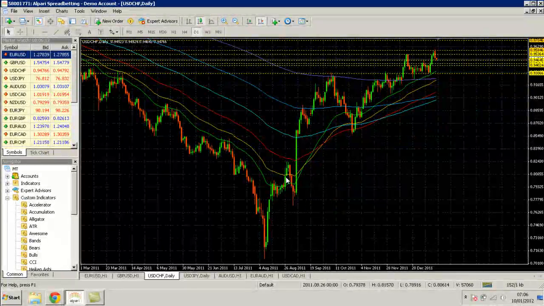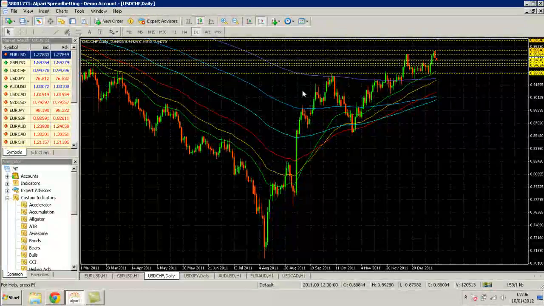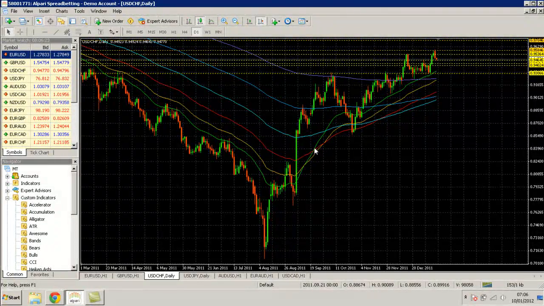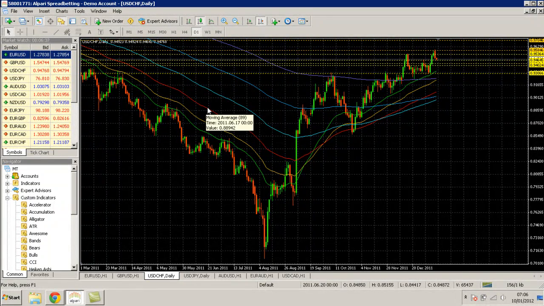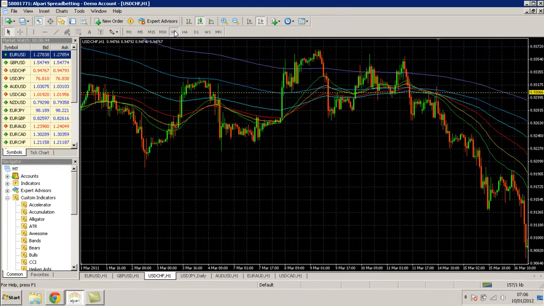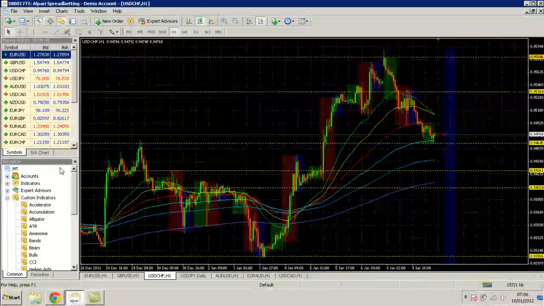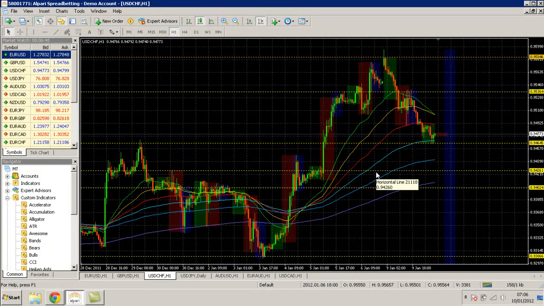In August, that trend pattern started to collapse. As you can see, the fib cloud is starting to collapse in on itself, and it's reformed quite a nice trend, even though it's still moving up through the cloud, so to speak. The key indicators for us on the fib cloud, which are the 34, the 55, and the 89 EMAs, are all now nicely in a line and pointing upwards. So we will be looking for long trades on Swissy on the hourly chart at the moment.